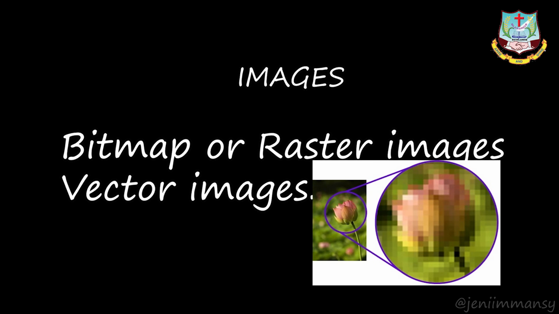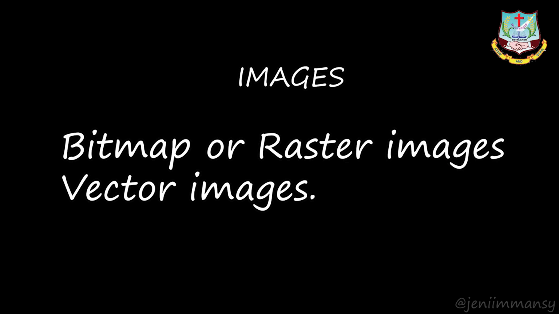Okay, and the next one is vector images. Vector images in the sense it is a drawing element, or an object, like it may include a line, or it may be a rectangle, or it may be a circle. So it can create an image, right? If you are drawing three lines, it can create a triangle. So if you are coloring the triangle, it will create an image, right? So like this, if you are drawing any element, or if any object is created from just a line, rectangle or circle, it is called a vector image.